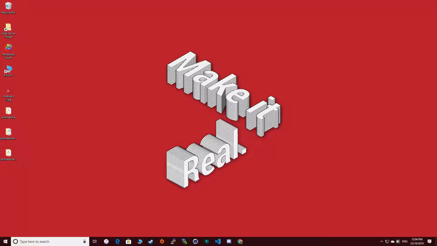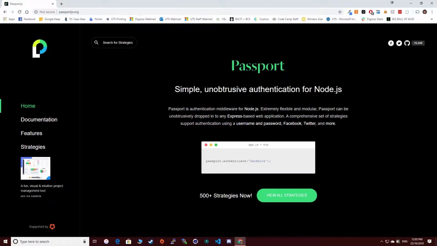So we didn't do authentication, and this is a really big part of any web application. If you think about a website like Facebook, you need to have a way to log into your account, so username and password or something, and then only retrieve the things that you actually have permission to retrieve. In order to do authentication, I really recommend you have a look at Passport.js.